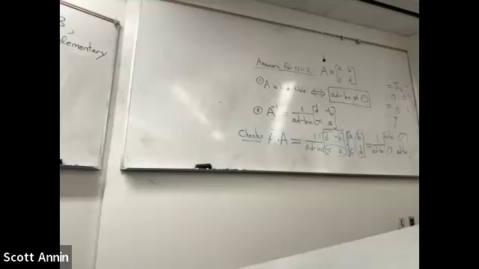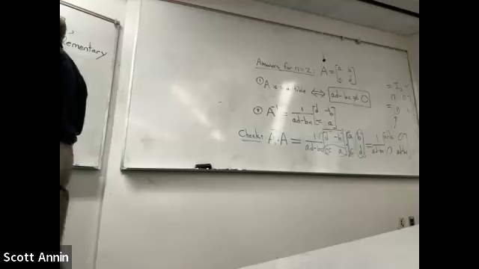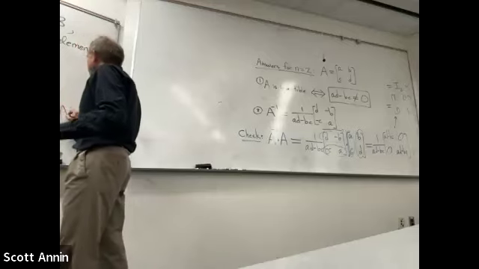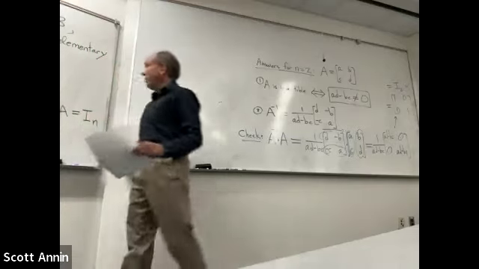So as a quick note, and then we're going to get to the answer to those two questions that I just erased. If A happens to be row equivalent to the identity matrix, okay, what does that mean? That means I started with A and I hit it with a bunch of EROs and I ended up getting the identity matrix. So in this case we would have E sub K times dot, dot, dot, times E2 times E1 times A equals the identity matrix.